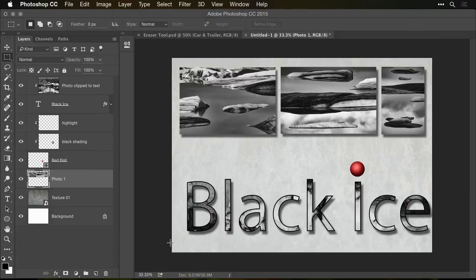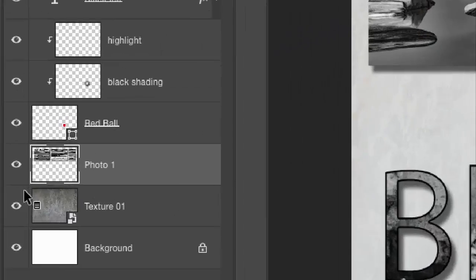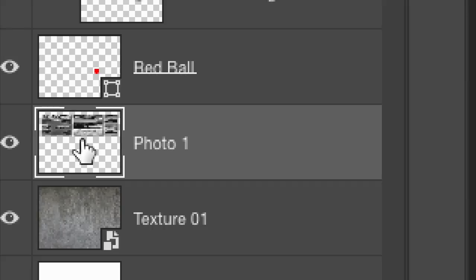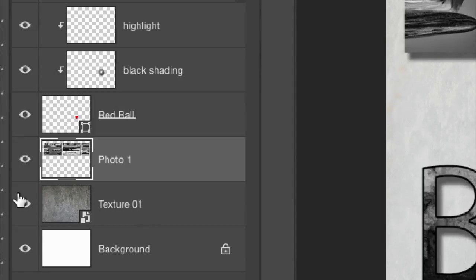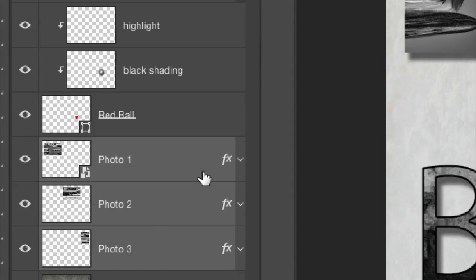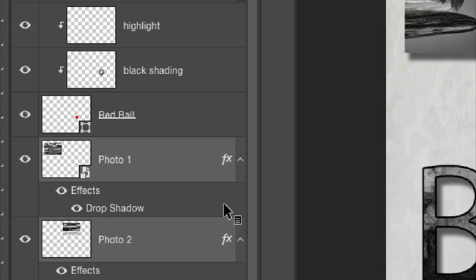So if I choose Merge Layers, it just combined all those together into one piece. Now, there is a problem with that, and that is there's no longer the word drop shadow sitting right below it, because it got incorporated into that. It's no longer a setting attached to the layer that I could turn off or throw away later on. Instead, it's just been reproduced as like a picture. So what I might want to do if I actually wanted to combine those together is I could choose Undo, and I could get rid of the drop shadow.